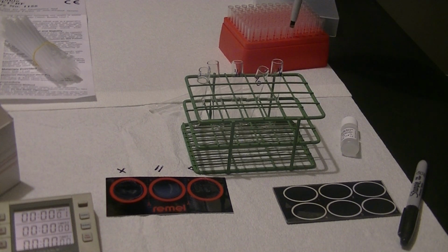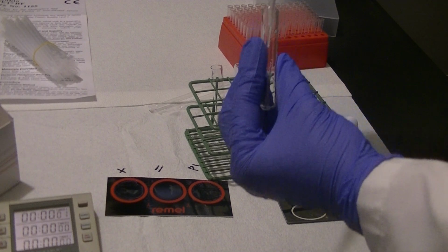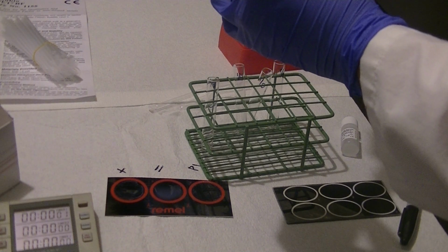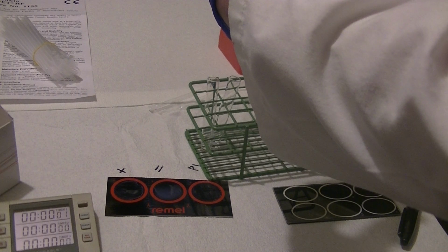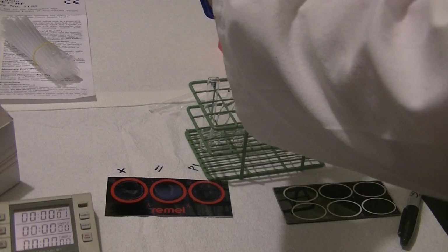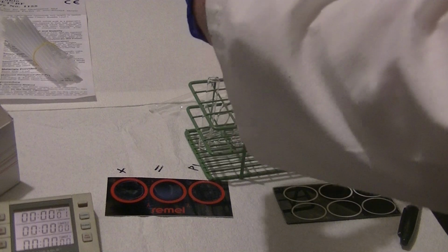Okay. Next, I'm going to add 20 microliters of undiluted patient sample to the first tube to make the 1 to 2 dilution. I now have a total of 40 microliters. Taking 20 microliters and transferring it to the second tube, transferring it to the third tube, and then transferring 20 microliters to the fourth tube. Okay.